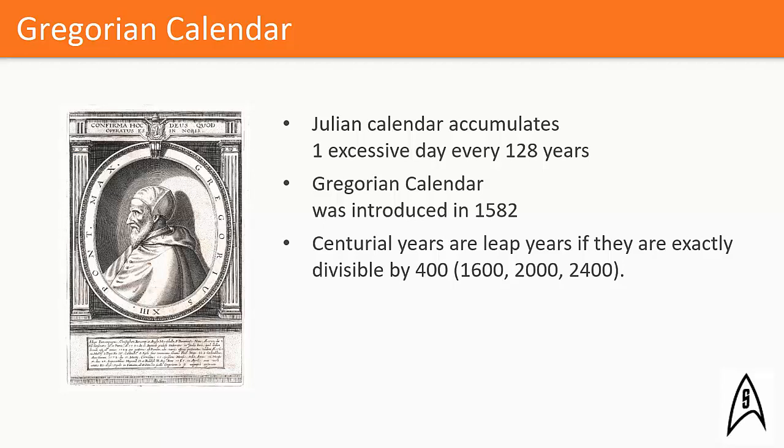Can you imagine something like this in modern days? 10 days are just gone. There is no 5th of October in 1582. According to the Gregorian calendar, days from the 5th to 14th of October inclusively just don't exist. Do you know what is more funny?